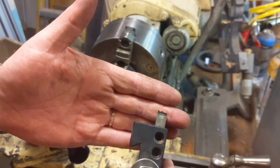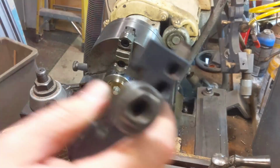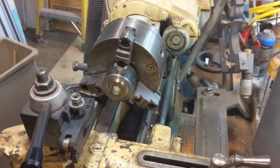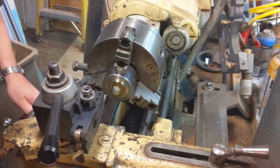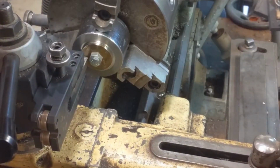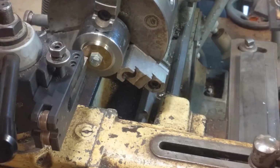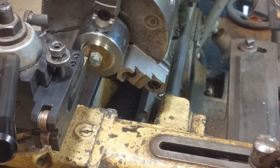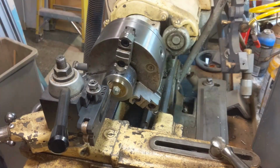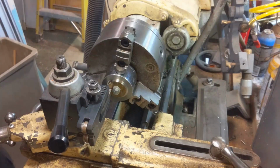So now that I have the outer diameter properly set, I have ground this form tool out of this high-speed steel tool bit material, and this will give a decorative beading to the outer edge of these rosettes. I'm not trying to make them overly fancy, but I don't want just a big expanse of unimproved brass either. So what I'm doing is I'm aligning this to where the outer part of the ring is very close to the outer diameter. That looks pretty good. We're going to say the 34 mark. Lock down the cross slide, and all we're going to do is take this in until it has produced a nice little decorative bead on that edge.